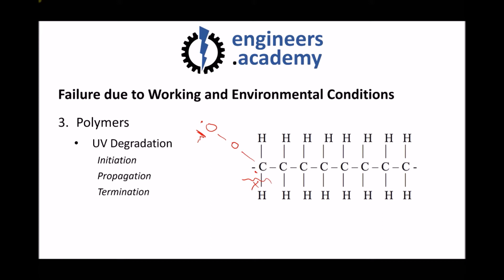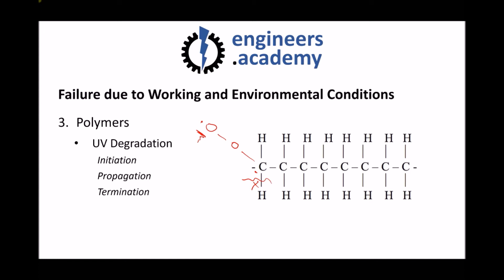The important thing to point out here is that during this stage of propagation, there's all number of different reactions that can occur, and it was all as a result of the initiation from the UV light. Now the final stage is termination, and in termination, these highly reactive free radicals actually combine together to end the reactions. But the point is, until termination occurs, these reactions are damaging our polymer. They may be causing it to become weaker or more brittle.